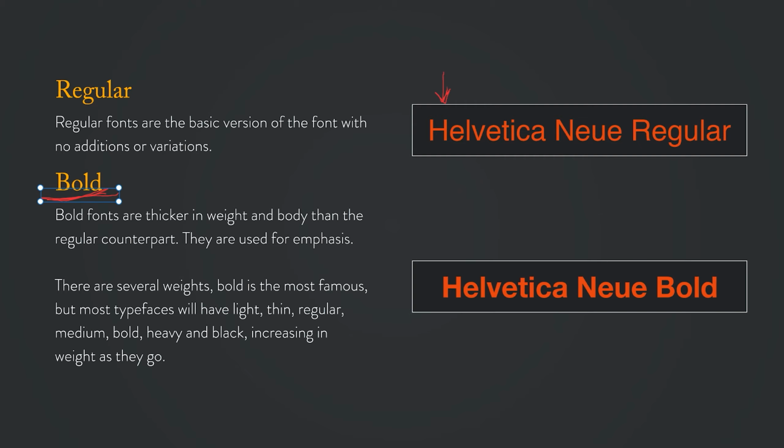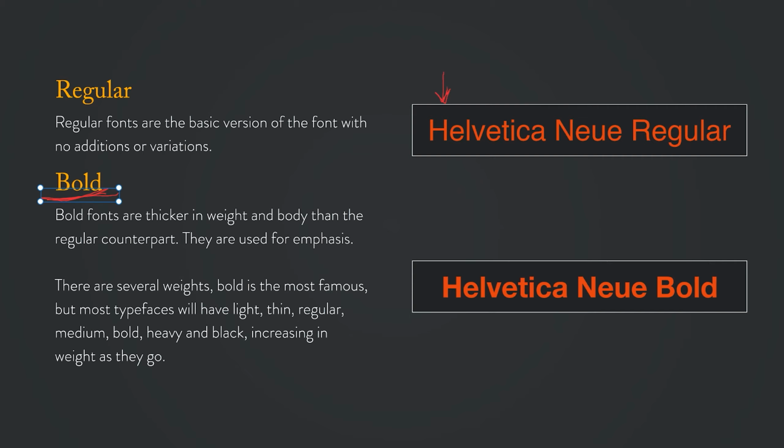There are several weights when you make a font. Usually it's sort of 400. The class of weight is 400 for regular and 700 for bold. But there's a sliding scale all the way up. And typographers usually just select points on this sliding scale that they can class as regular, bold, etc.